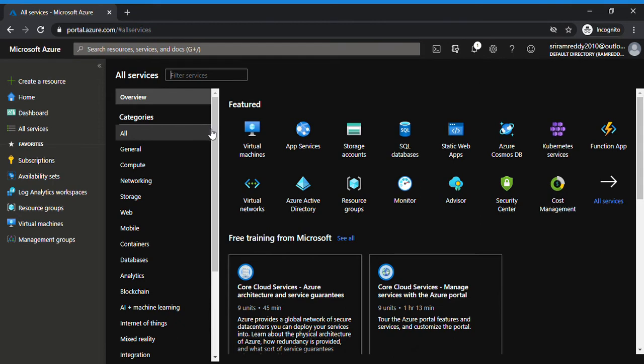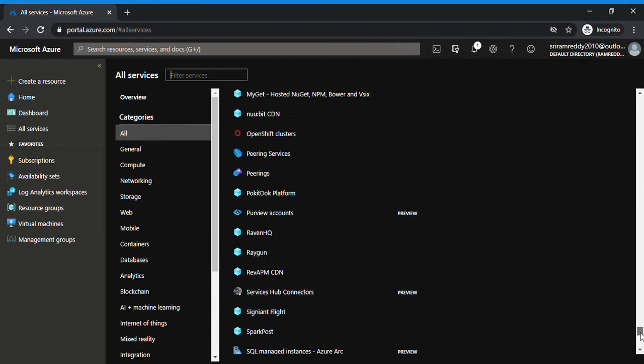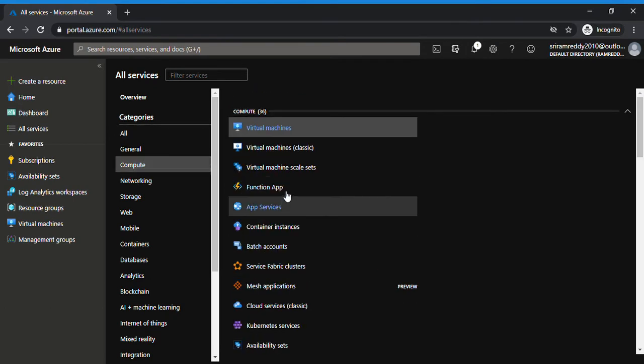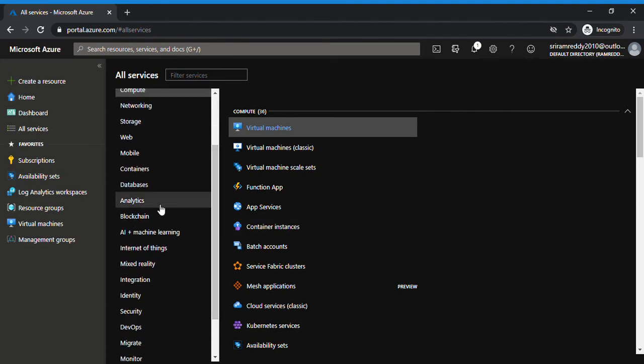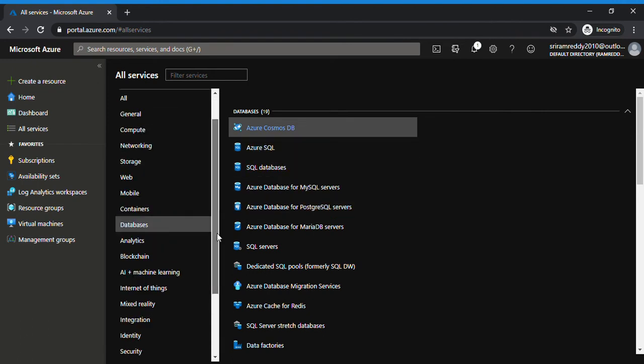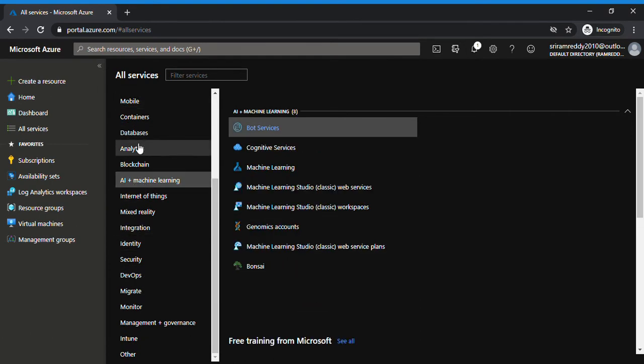However, we are going to talk about the Azure infrastructure related services that are present in our Azure cloud. Okay, and if you look at this, you have compute, networking. When you click All, it is going to show you all services that are available. You're seeing it, right? And when you click compute, it's talking about virtual machines, function app service, and so on. If you scroll, you have database related services and all the rest. These are the categorizations, and in each category you have some services configured. For DevOps, you have DevOps Starter, something like that. Integration, a lot of services, right?